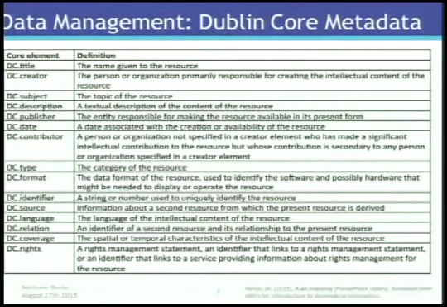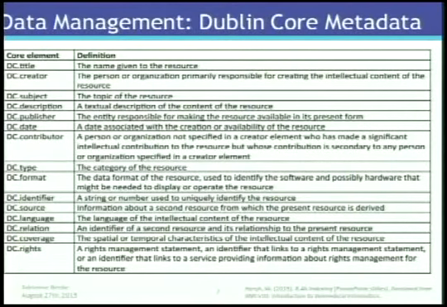Data management, I don't expect you to read all of this, but I'm just going to tell you about metadata. If you're not familiar with metadata, it's data about data. So our data is the data set, and the data about that data is the title, who created it, when it was created, etc. Dublin Core is a great system of using metadata. It's about 15 categories, which are listed up here. And it's pretty easy to use. It's pretty easy to find most of the categories. And it's easy for someone else to come into and read.